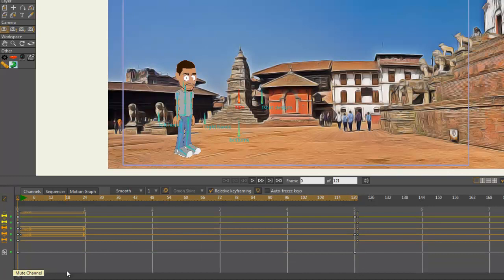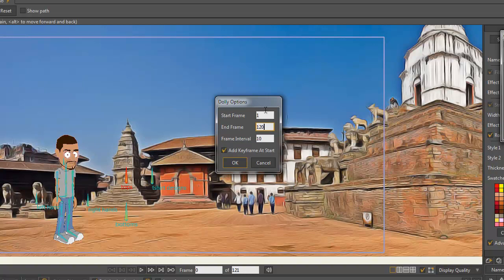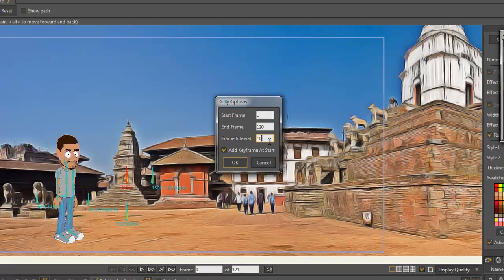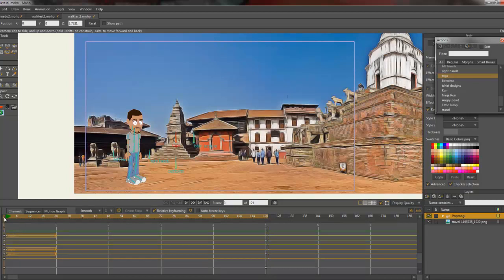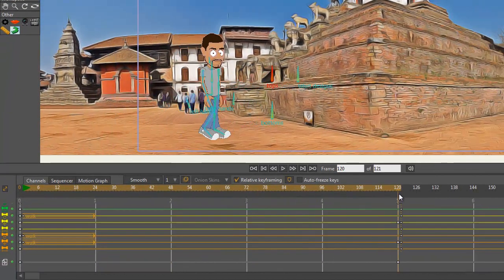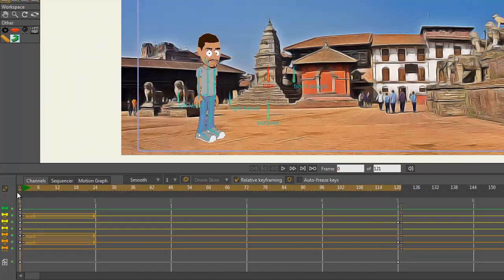I'm just going to delete those keyframes and show you with the Dolly add-in, where you just choose your start frame, choose your end frame, your frame interval. So for something simple like this, 10 is plenty. If you have a lot of movement back and forth or up and down, I'd recommend something a little smaller, but for this, 10 is no big whoop. I'm going to click OK. And now as I scrub across, we got the same effect. It's a little more exact. That composition stays in place. But this example, as simple as it is, can kind of show you the difference between the two.